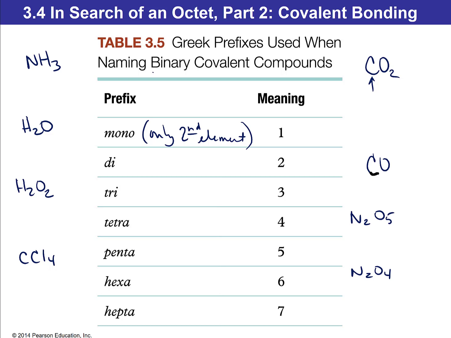5 penta, 6 hexa, 7 hepta, those start sounding like geometry, right? So that starts sounding like a pentagon, a hexagon, a heptagon. Then there would be an octagon, a nonagon, and then a decagon. I would say the only one that's kind of the oddball, some people have a problem with di because they want to say bi, because those both mean 2, but di is remember carbon dioxide, and you'll remember that one. But tetra, I would say, is probably the only oddity that people try to keep up with.